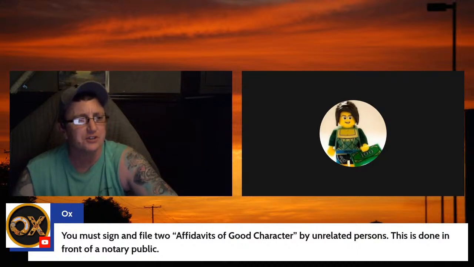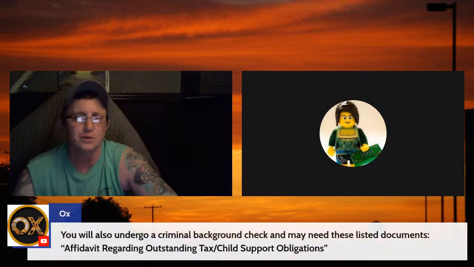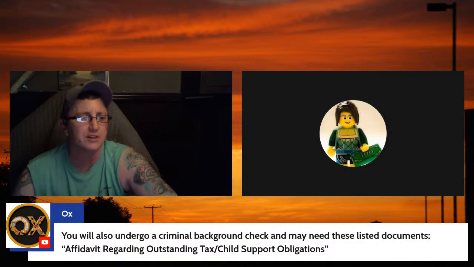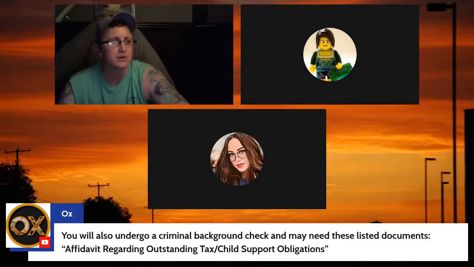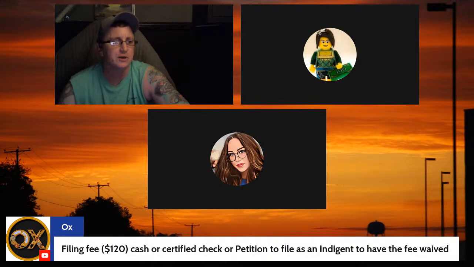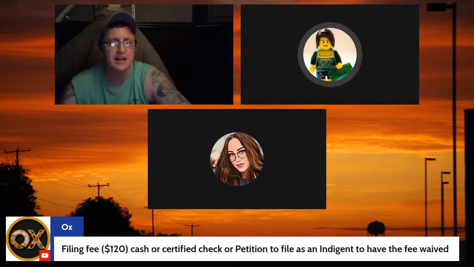You must sign and file 2 affidavits of good character by unrelated persons. This is done in front of a notary. And then you'll also undergo a criminal background check to change your name in North Carolina. You may need these listed documents: affidavit regarding outstanding tax, child support obligations, filing fee is $120 cash or certified check, or petition to file as an indigent to have the fee waived, birth certificate and ID.